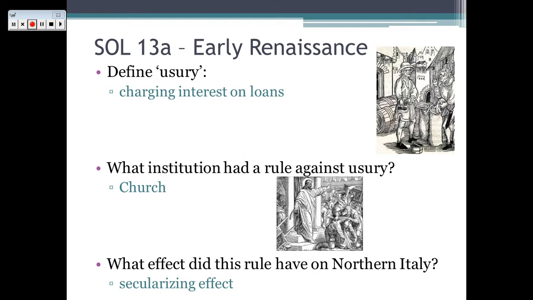So northern Italy is a trade hub for all of this trade in the Mediterranean. From northern Italy, it's easy to take it up into the rest of Europe. So ships sailing from the Middle East sail across, they land in northern Italy, and then boom, right up into the rest of Europe. So our northern Italian bankers want to charge usury or interest on loans so they can make profit. Well, the church has banned this, so what is eventually going to happen is northern Italy is going to start to ignore church directives, and it becomes more secular, more worldly, less religious.